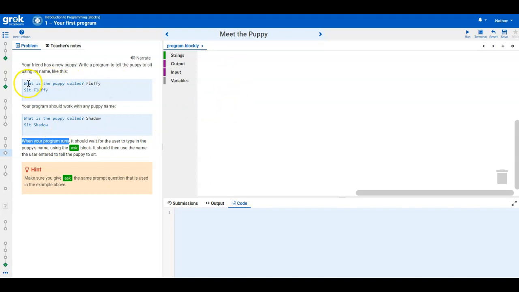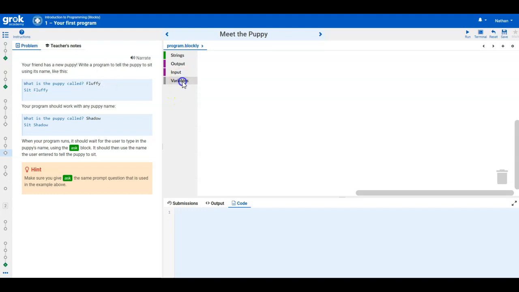So the first thing is we have a question being asked at the top. And again, with Grok at least, the way it's formatted, if you see the blue text followed by the black writing like that, you can straight away know that you are asking a question that's going to be asked of the user while it's running. And if you're asking a question, you're trying to get some input, you know that that's going to need a variable to be stored in. There's no point asking for some information and then just basically forgetting it straight away. So let's make sure we do that.